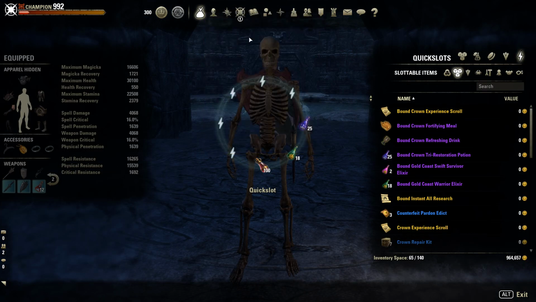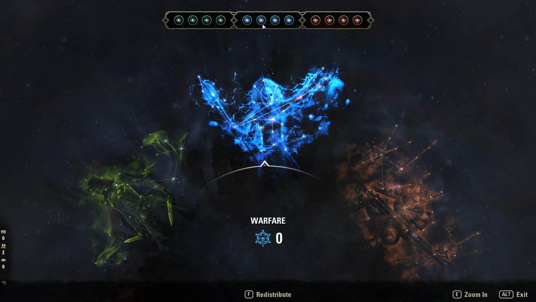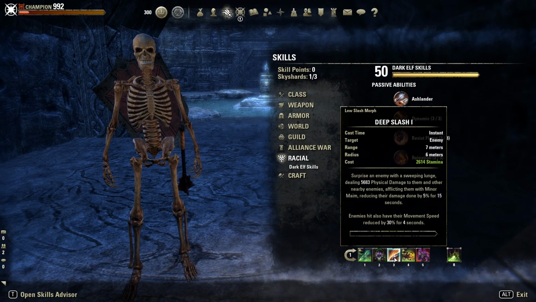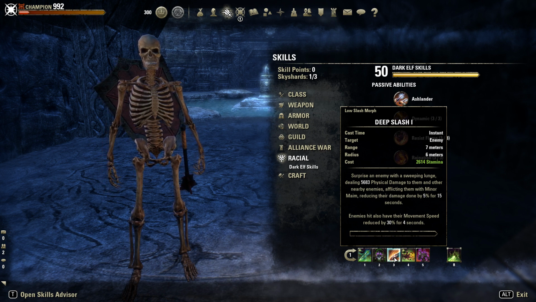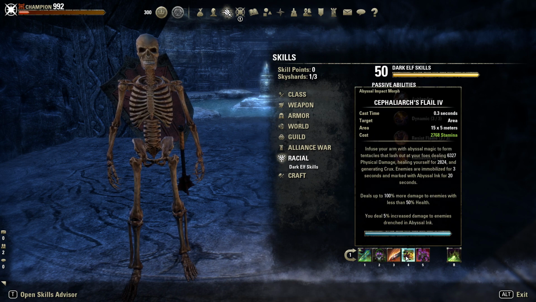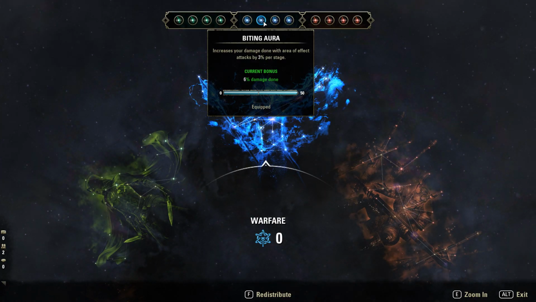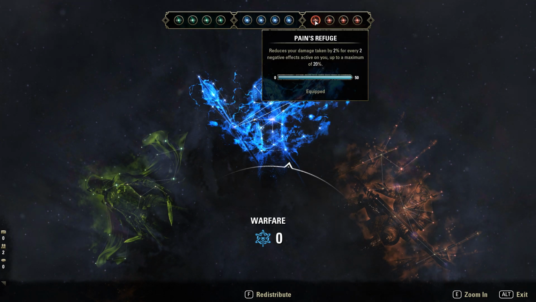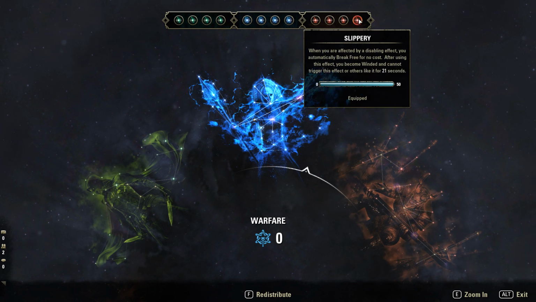Potions, the Tri-stat potions. CPs, Mastered Arms, Biting Aura. With Biting Aura, keep in mind Deep Slash, our spam build, is an AoE, so Biting Aura will empower this ability, and will also empower Deadly Demolisher and Flail. So Deadly Aim would be nonsense in this case. Ironclad and Duelist's Rebuff as damage mitigation, red CPs, Pain's Refuge, Sustained Suffering, Celerity and Slippery, pretty basic here.